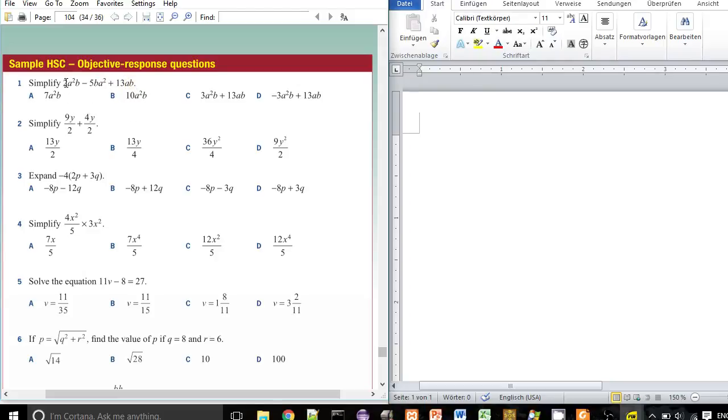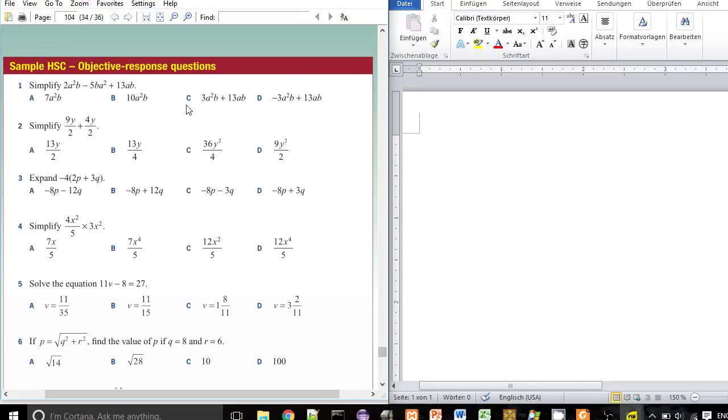You got 2 minus 5. Now be really careful. You got 5 take away 2, minus 3, right? But you got 2 take away 5. Man, you can't take 5 away from 2. Alright, so it's -3, okay? The 13ab is separate. So D is my answer. I don't think I need to write it, that's the answer. Hope that makes sense. 2 minus 5, they are like terms.